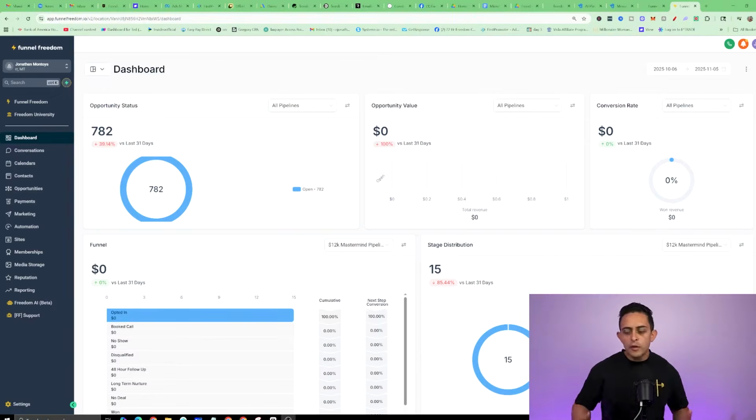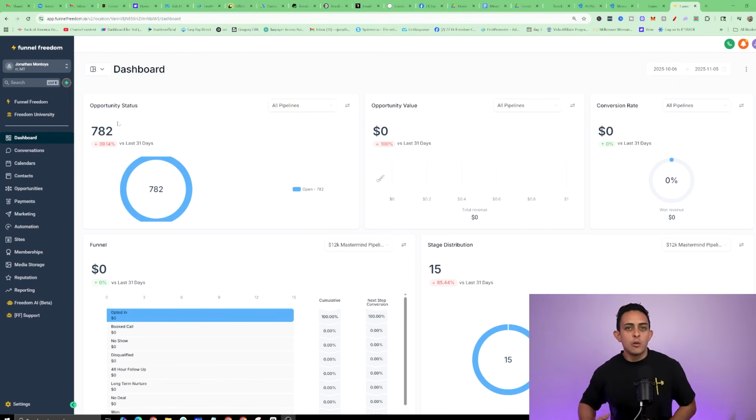All right, so the software that's going to do all of the work for you is called GoHighLevel, and I'm going to show you exactly how this works and how you can literally just plug and play for these local businesses. Okay, now this is my version of GoHighLevel. It's called Funnel Freedom. So the cool thing about GoHighLevel is that you can actually have one account, but then have all your clients under you.